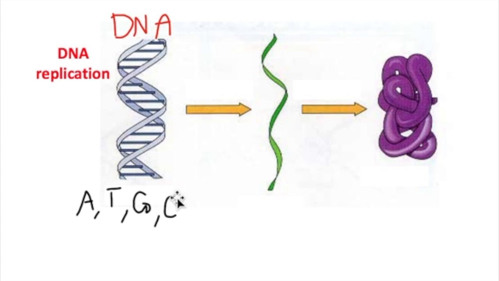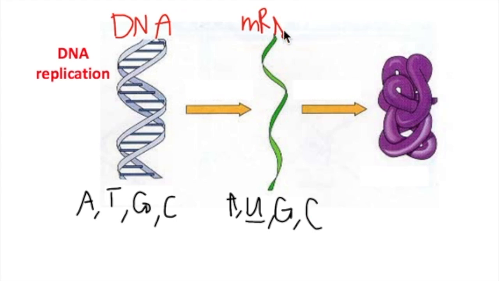RNA is single-stranded. RNA is different because it still has adenine, guanine, cytosine, but instead of thymine, we see a U for uracil. So in this case, in RNA, when we want to make that, A is going to pair with U and G with C. So let's go ahead and label this middle molecule. That's the mRNA. Now, when we go from DNA to mRNA, the process we call that is going to be transcription. Transcription takes DNA and makes mRNA.